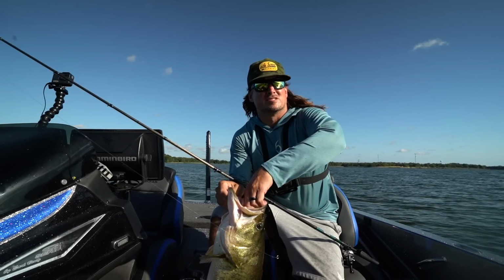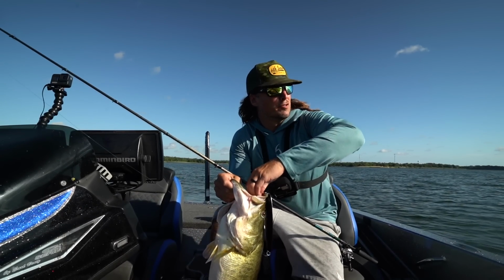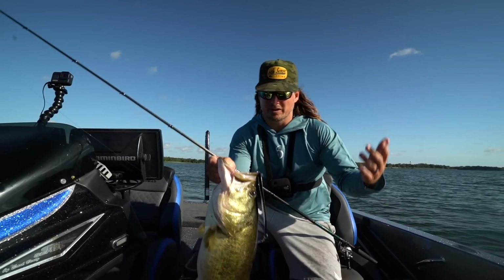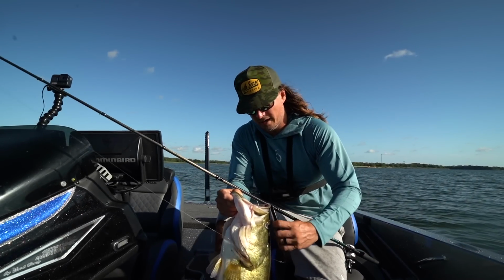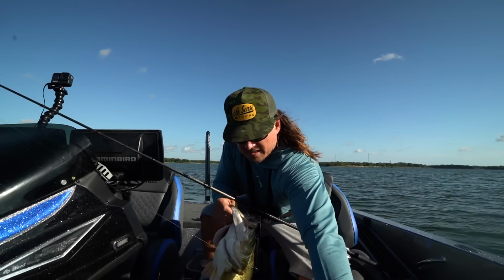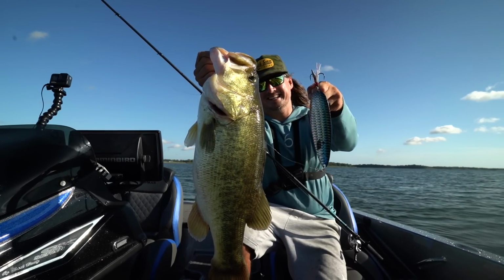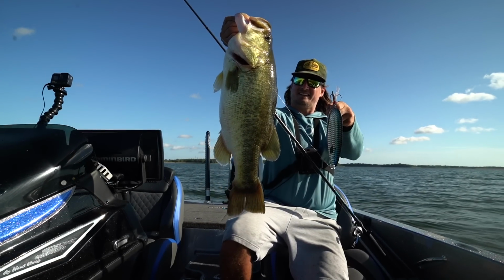Finally found a group that's wolf packing, and the fish got a little tougher since I've been here. They know the presence of the boat, obviously, and the bait fish probably do too. They're probably not loaded up like they were, but finally found a group of 7 or 8 of these guys blasting around, and that schooling mentality kicks in even when they don't want to eat. Look at that guy. Giant one.